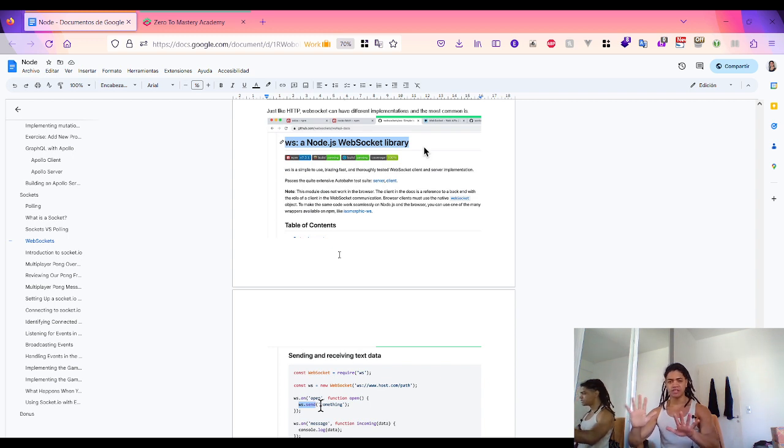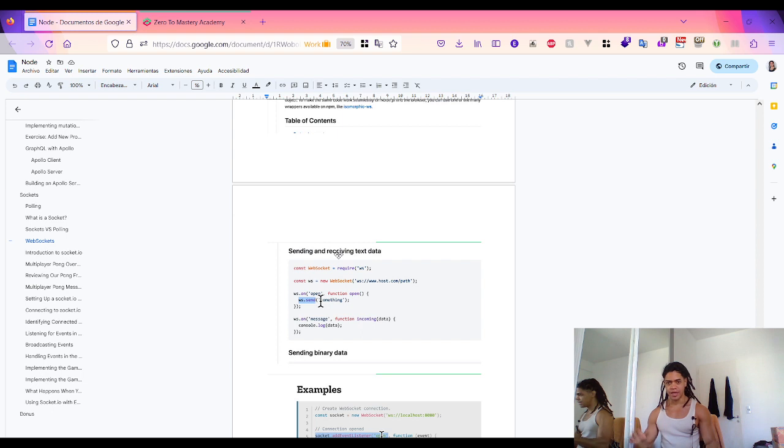And there is some mismatch in the API interface between ws on Node and the WebSocket. So there's a convenient library called socket.io that gives us a unified interface and fallback.